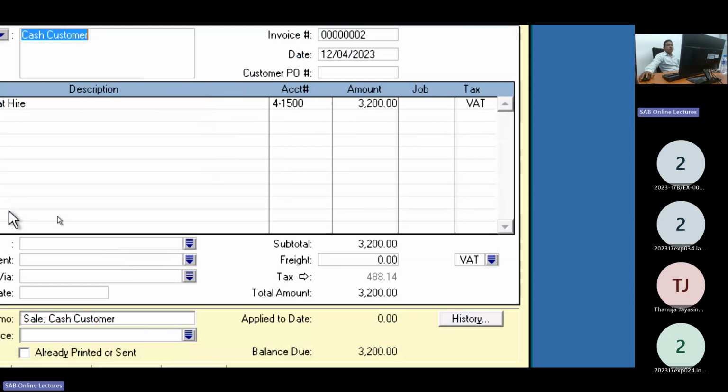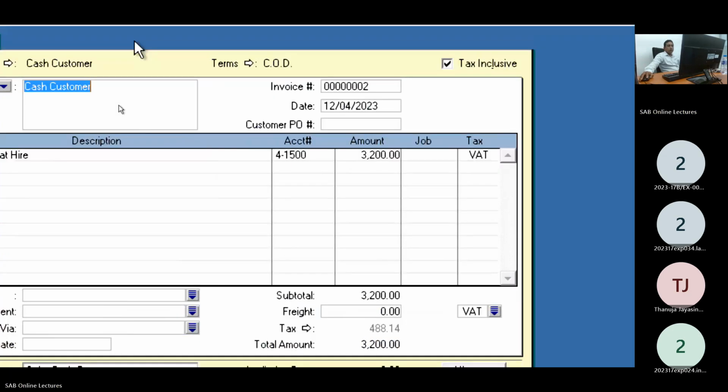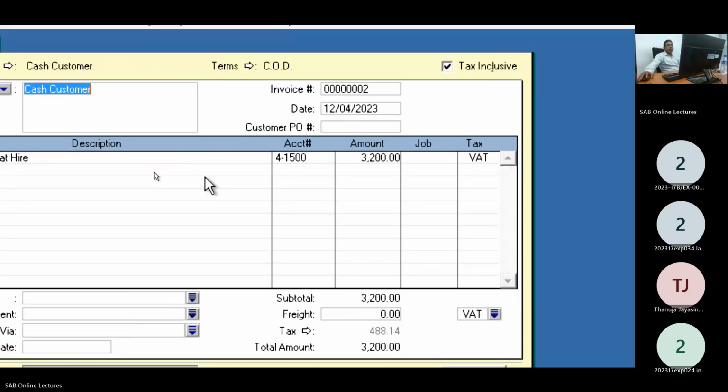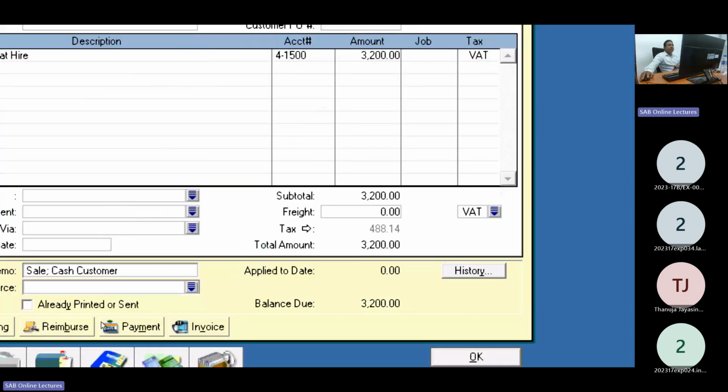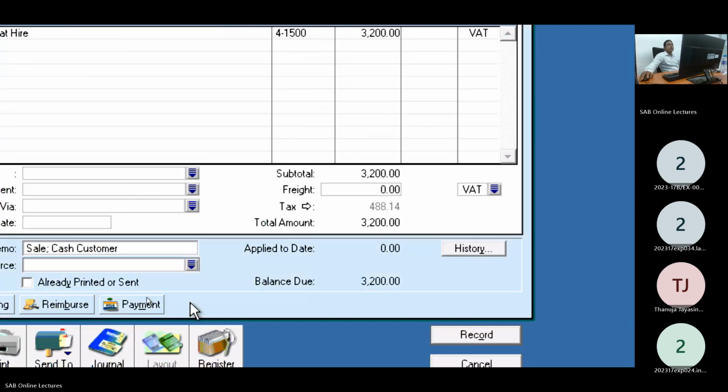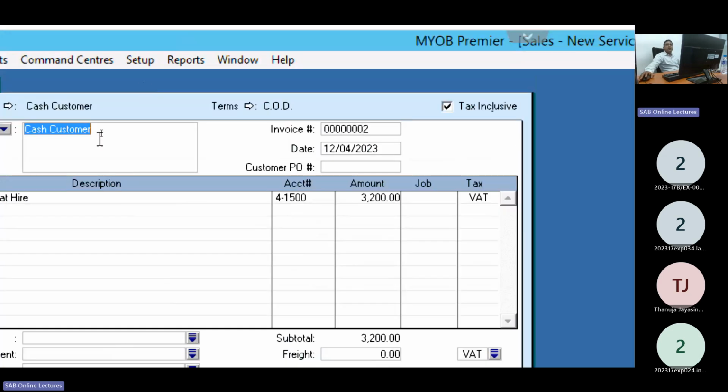If you create an invoice, there are no pending orders. On the same date, no big modifications. Just change the date, click on invoice. That is done. Finished. Not difficult.